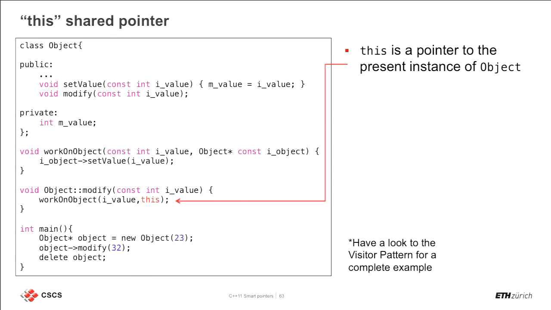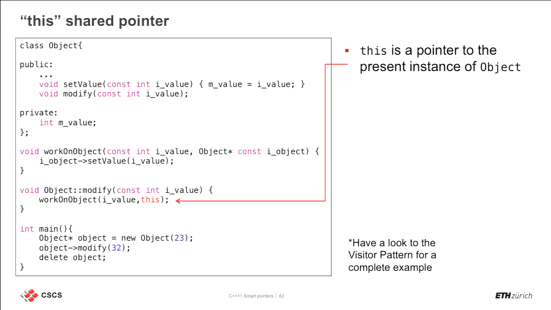It takes in input a single value and makes a call to this workOnObject function. This is not a method of the class; it is an external function which is defined here. This function does very simple stuff because it just makes a call to setValue again. It is just to create an example where we have to call an external function. This is more or less a common situation with the visitor pattern. This is not the visitor pattern, but it is inspired by that case. So if you have time, have a look at this pattern to see the real definition.